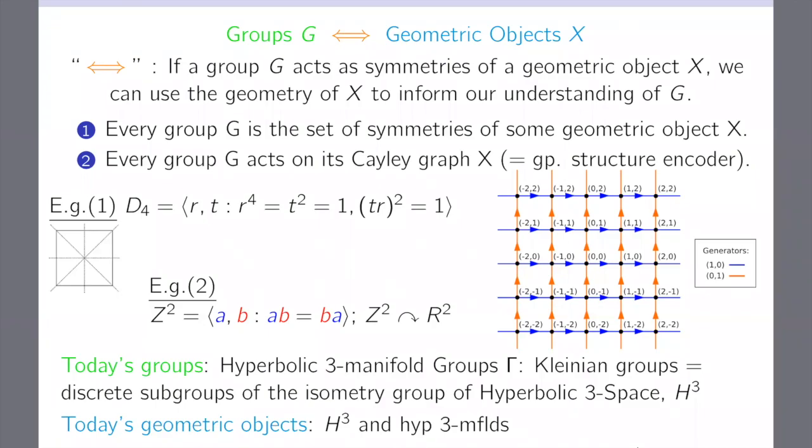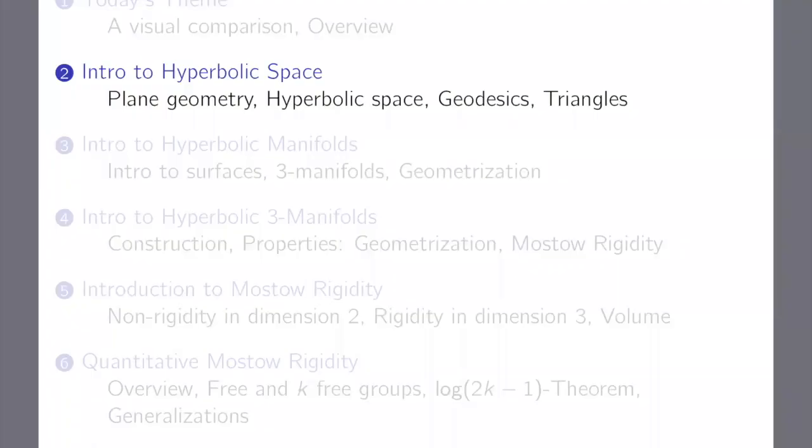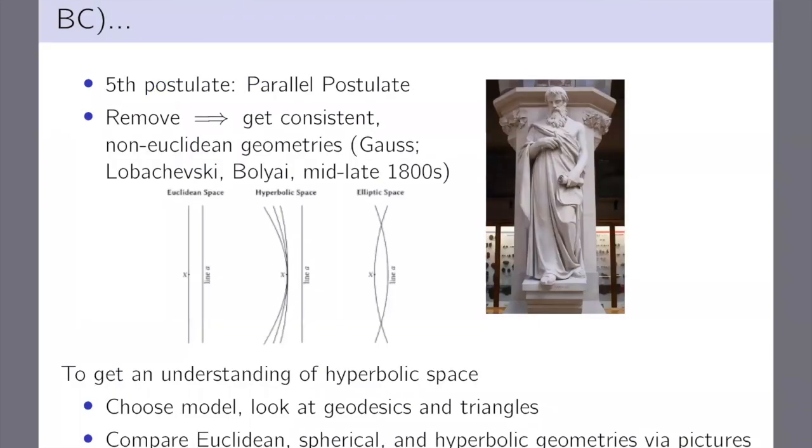Okay, so again, today's groups are hyperbolic 3-manifold groups. These are the isometry groups of hyperbolic 3-space. One thing we want to do today is try to take some quantitative information away about hyperbolic 3-manifold groups. That should trigger your mind into thinking about geometry, and that's right. But as mentioned, we have more to discover about how the geometry will interact with, let's say, the topology of the manifold.